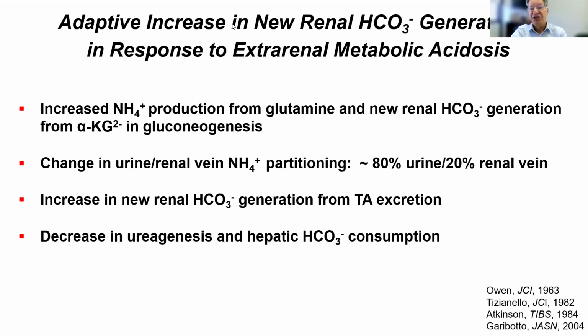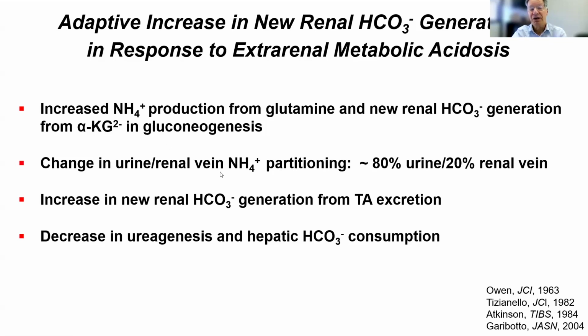So the concept here is what happens in a normal kidney when you have an extrarenal metabolic acidosis, in order to understand what's not happening in distal RTA. If I give you a proton load, let's say lactic acidosis or ketoacidosis, a number of things happen. First, you increase ammonia production from glutamine because your kidney's trying to make new bicarbonate to match the protons coming from the lactic acidosis. So glutamine uptake in the kidney really goes up. There's more alpha-ketoglutarate metabolism, which occurs with more bicarbonate generation, which is what you want. But the side effect is you make more ammonia.